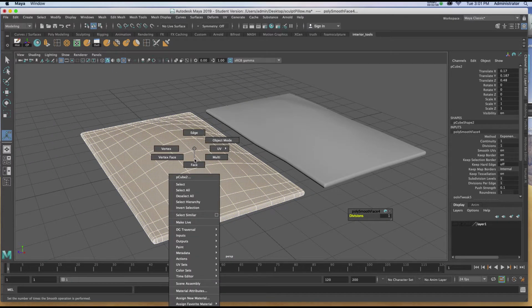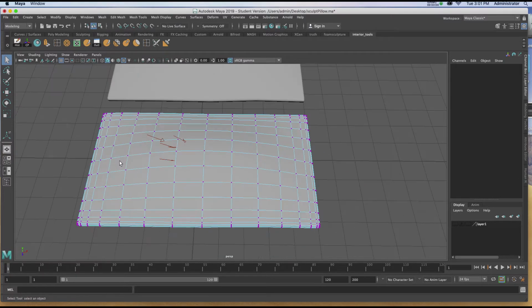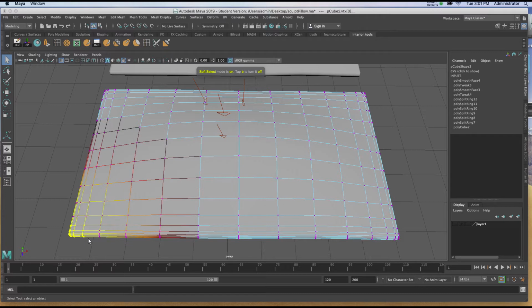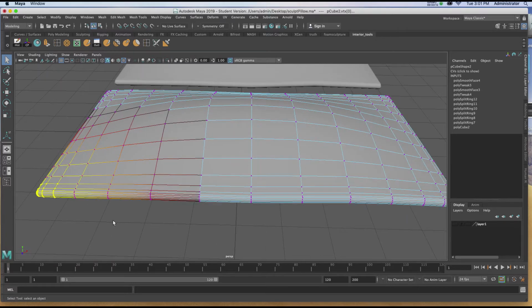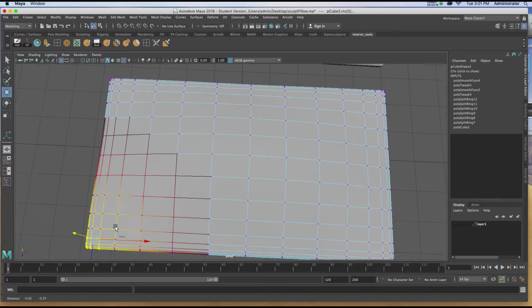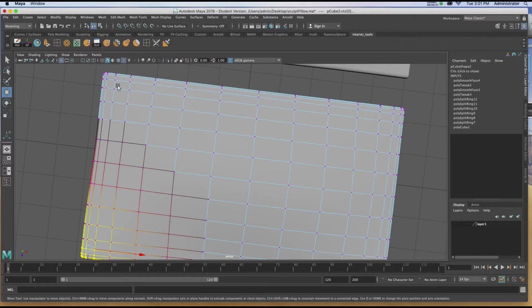And that means I can now go in with my vertex. And because I have all this other geometry to play with now, I can select perhaps the corner. I'll hit B on the keyboard to go to soft select, and maybe I'll hit W, and you can see now you can go around here and you can make this a little bit more organic, less mechanical looking.